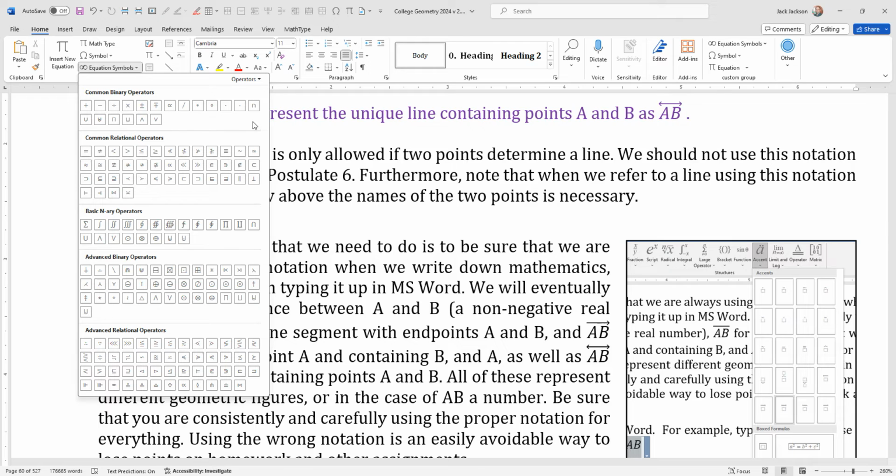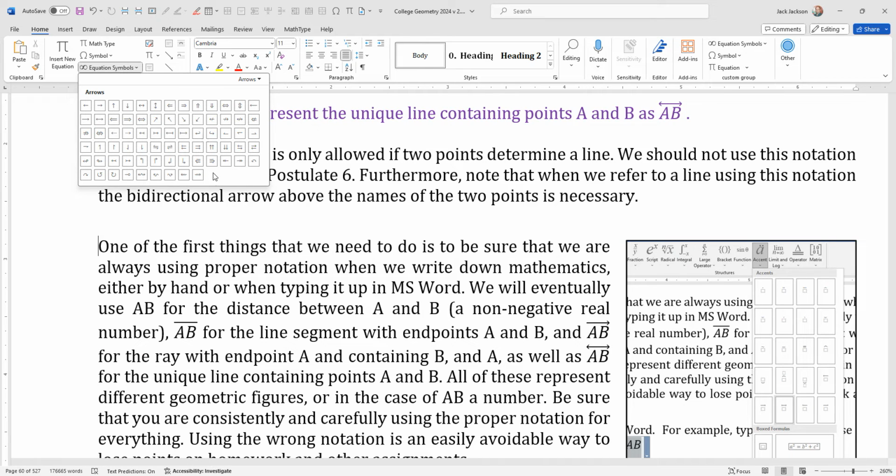Okay, and some others. Operators. So here's things like intersection and union. Now those are used between sets, but remember lines, points, and other geometric figures, lines, planes, and line segments are sets of points, so it's appropriate to use set operations there. Here's some common basic ones. An important one for us is this symbol right here, which we use for congruent to. And of course, you also have some subsets and other things in here. Some other operations here; a lot of these are not used for this particular class.